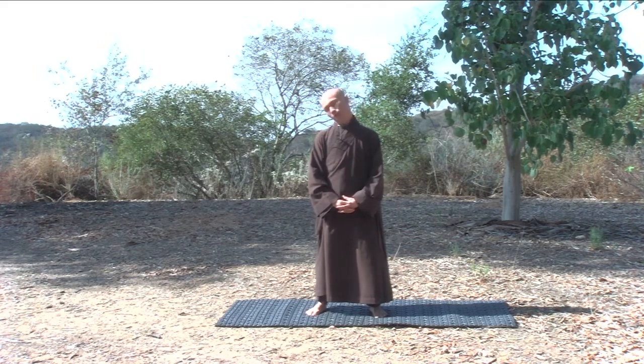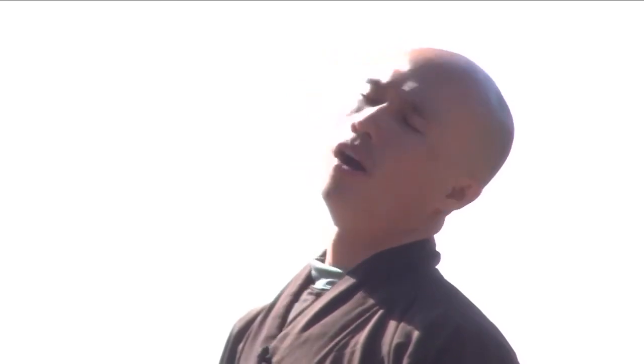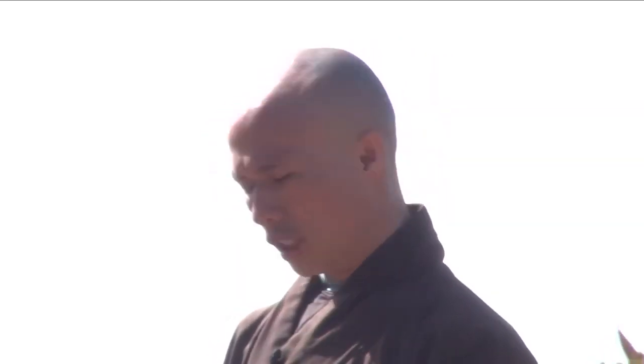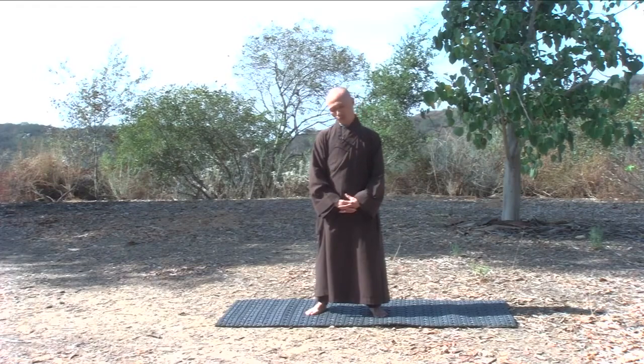We'll do reverse. So during the time of warming up, you are already being aware, yeah? Aware of your body, aware of your breathing. Be mindful while you are moving. Be mindful of each movement.